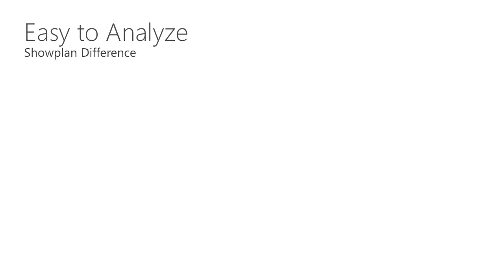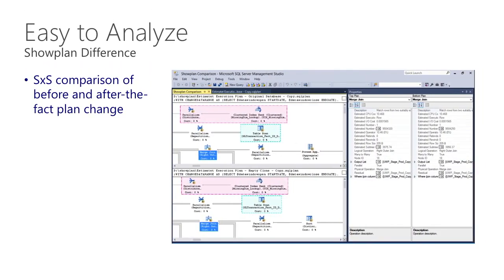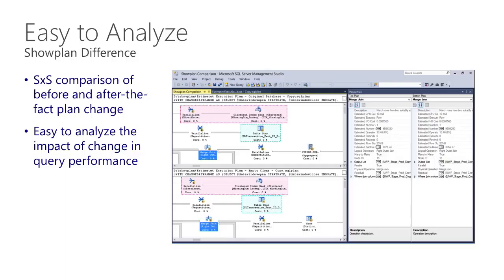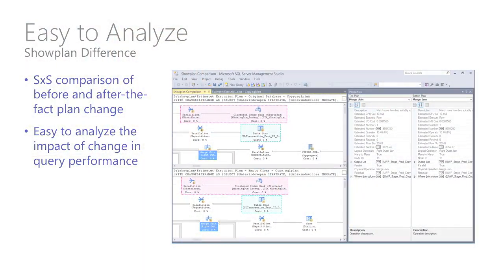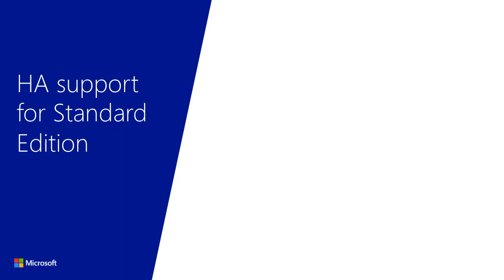And one other great feature in the ability to analyze your queries is the new Show Plan diff. This allows you to do side-by-side comparison of two show plans, even very complicated show plans. You'll see Management Studio provide visual highlights on the differing areas, and then next to it you can see differences in the property windows as well. So you can see both visually the difference in the layout, but you can also see the details in the properties window, and so that you can try to narrow down quickly where the performance degradation might be occurring in your new query.